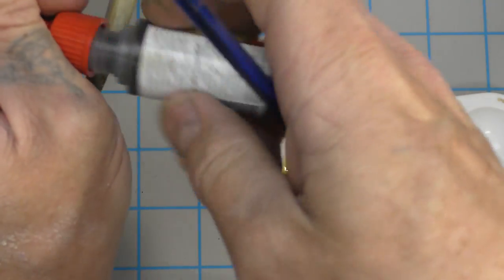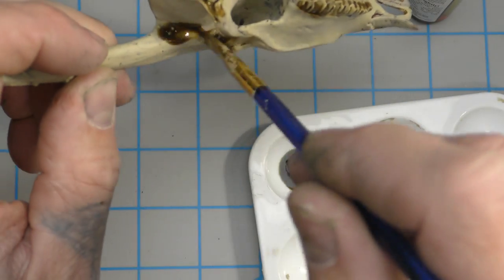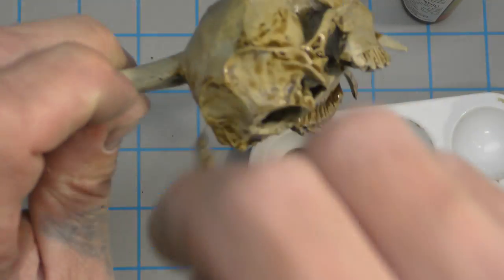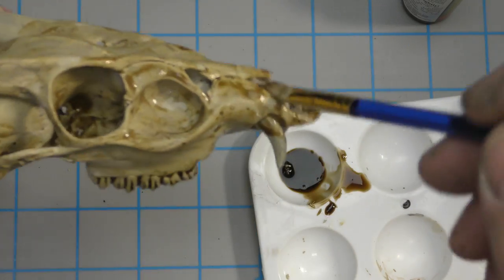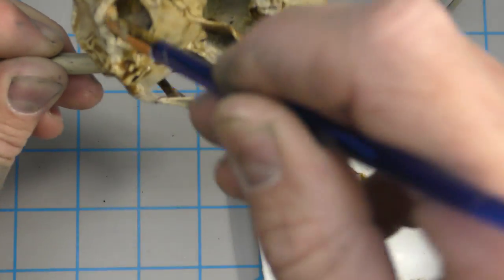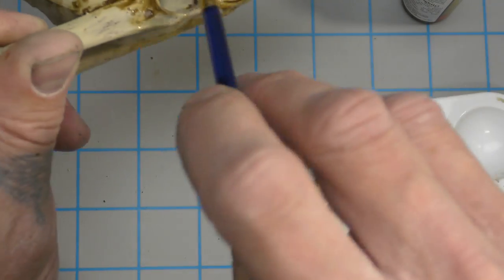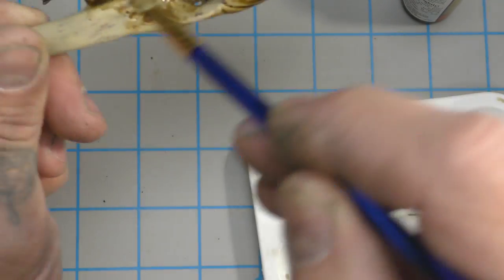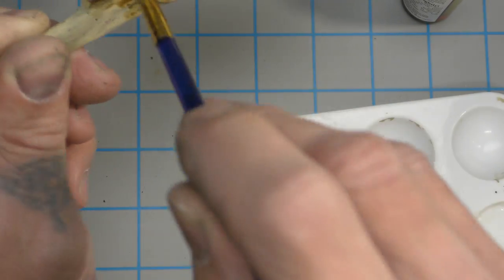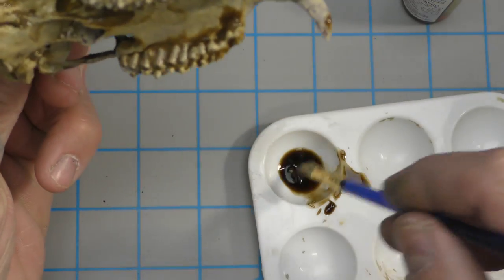This is where you always underestimate how much paint you need. All right, just look for pooling, then blend. Once you get good at this, you can paint a model in probably about 30 minutes. That's allowing the paint to dry between things.